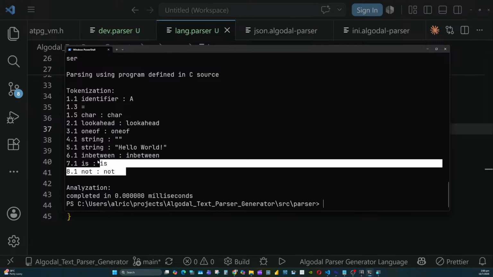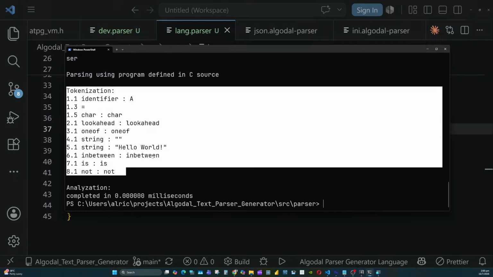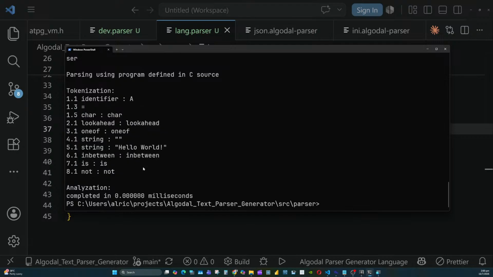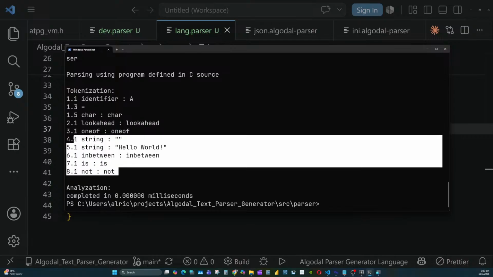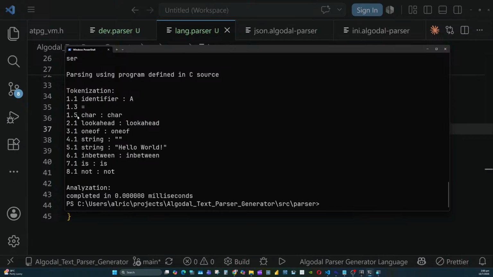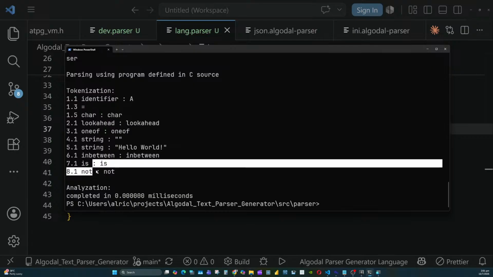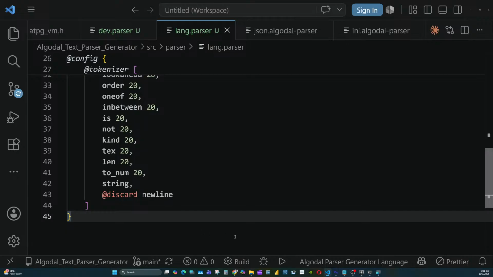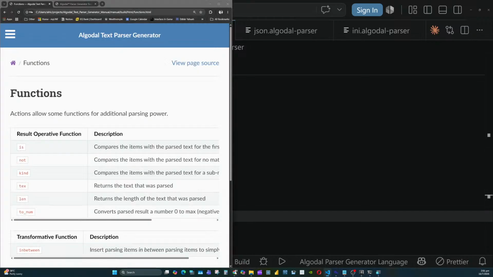As you can see, the tokenization is not outputting new line. It tokenizes it, but it throws it away. It doesn't include it in the final output. So we can focus on the tokens that we are actually going to use. Good. So far, so good. I like that. Doing good so far.